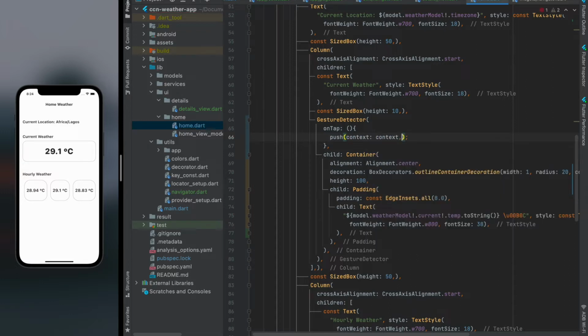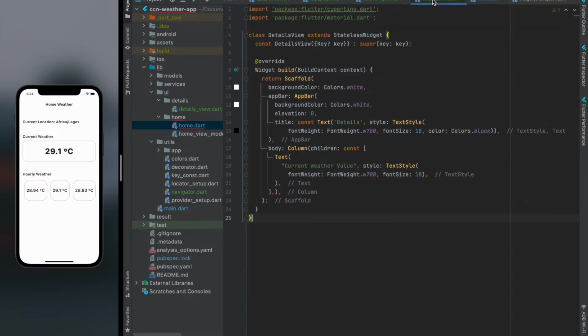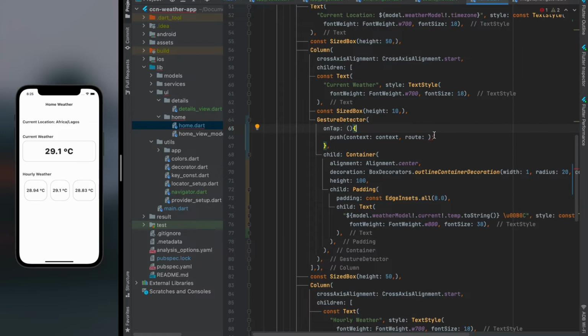So I pass my context into it, then the routes. So I come here, then I grab this guy and I pass it as a route. Okay. So now we've implemented our routing system using the material page routes approach.